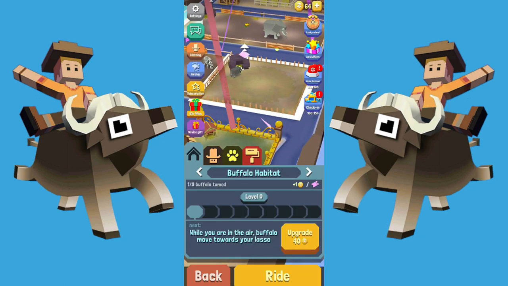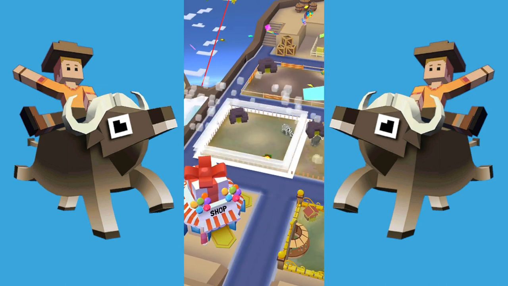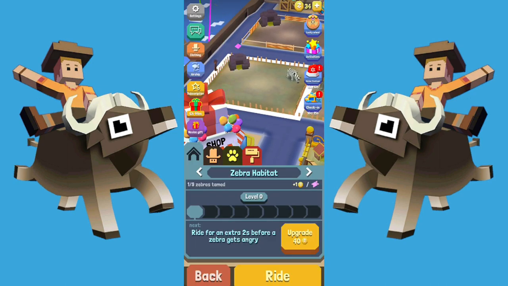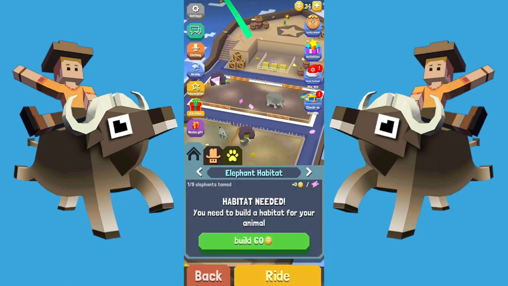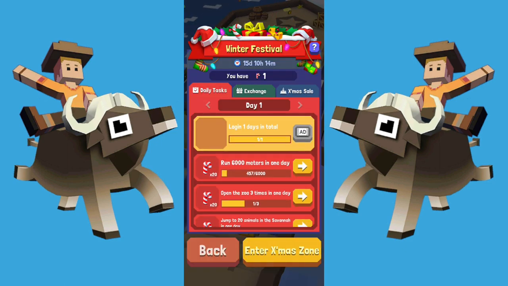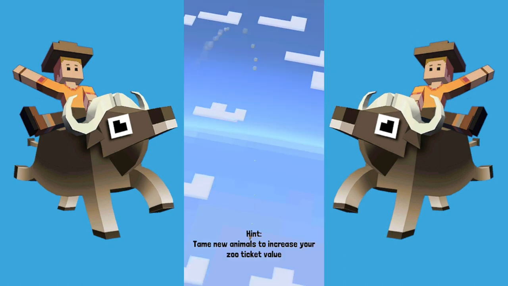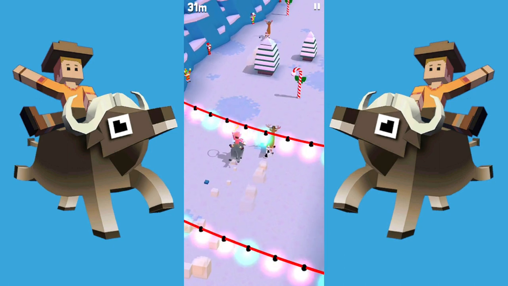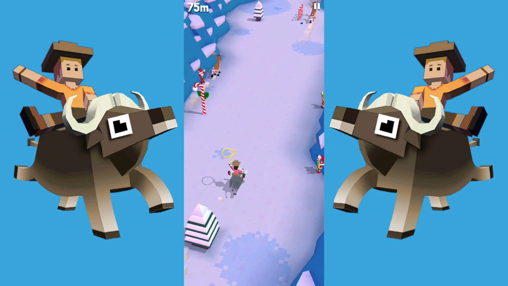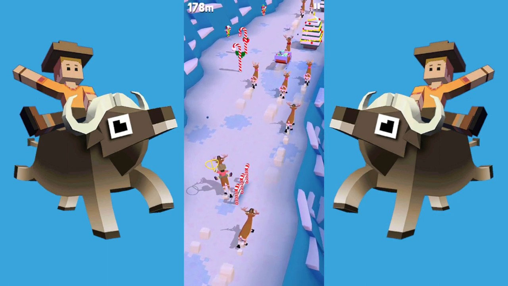Yes indeed, they do. So wait, where's my elephant habitat? I don't even have a zebra habitat. Why would I get an elephant one? Let's get a zebra one first, and then let's get an elephant habitat. Wait, I don't have coins! Oh, what's this? Enter Christmas zone. I don't know what this is. I don't know what I'm doing.